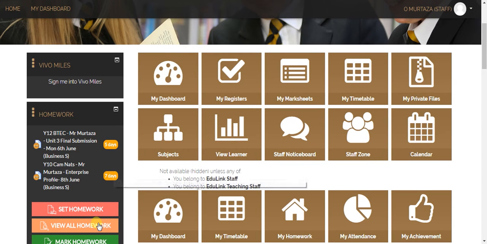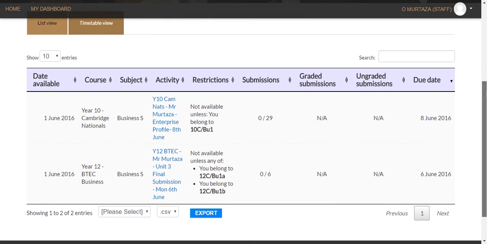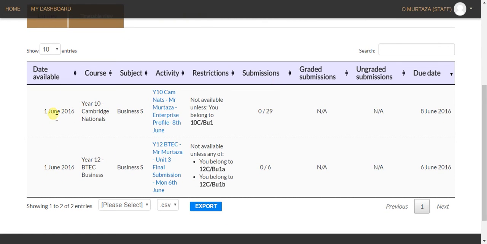If we've got a long list of homework, we can just click the View All Homework button, and that comes up with all the homework that we have set. So I'll just use this one for example that we've just done here. So available from today, what course it is, the subject, the activity title, any restrictions that we've got on that homework, so that's just restricted to my one group, and how many submissions are we expecting. So there's 29 pupils in that group, and we've not had any online submissions yet. So once the online submissions start adding up, that number will keep going and going, and then we'll be able to instantly see who has and who hasn't submitted the homework then.